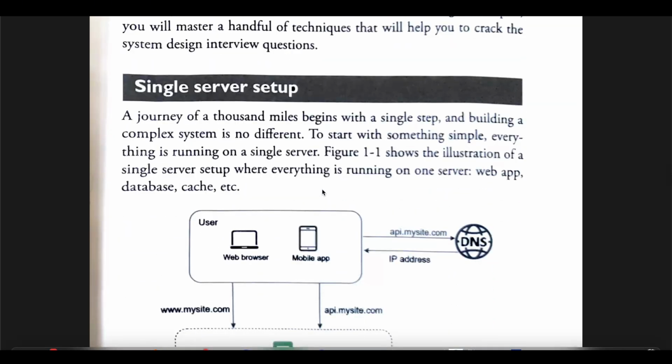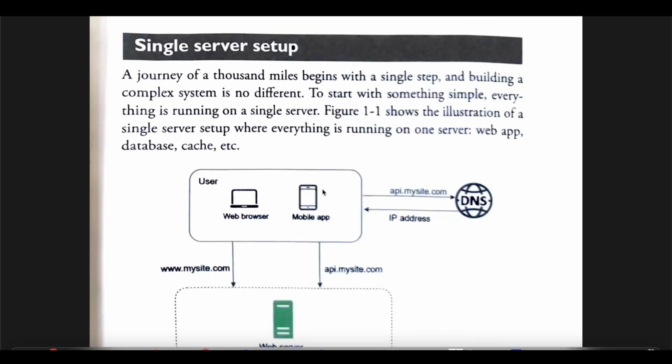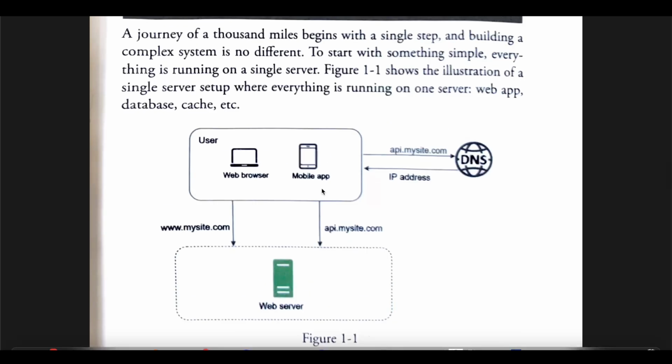So first, think of a single server setup as everything running on one single computer. And we have to identify how the users can reach your service. In this image, we can see a simple setup of a single server system. The users will use a domain name like api.mysite.com. Humans can usually remember names, not numbers like IP addresses. So the domain name system is an easier way to handle this.